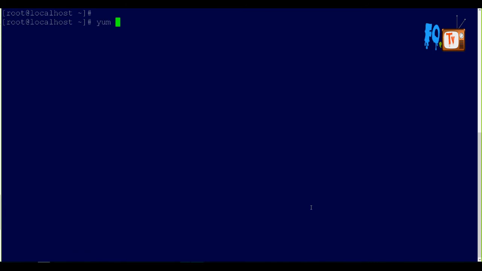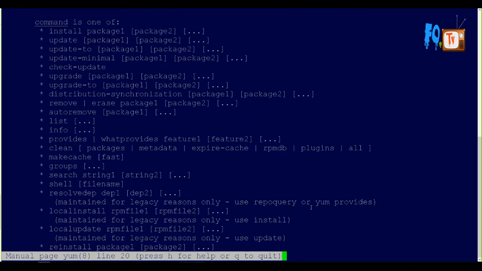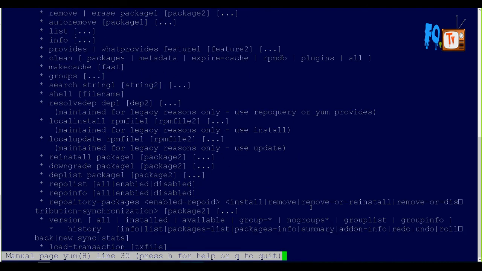If you look at the yum man page, there is a lot of stuff. You can look at info, packages, documents, reinstall, downgrade, upgrade. Downgrade means, if you upgraded a package and something went wrong, you can simply type yum downgrade and the package name, and it will downgrade to the previous version.